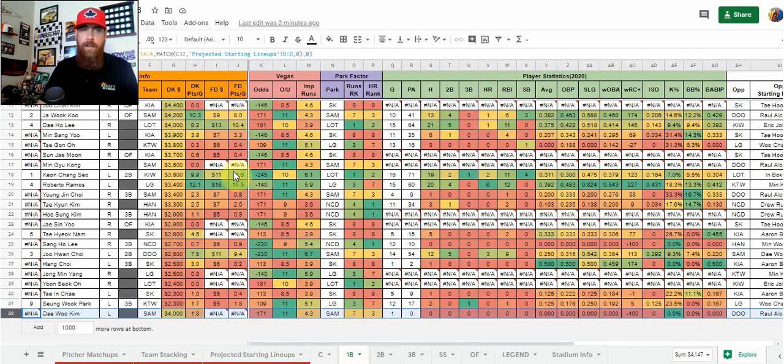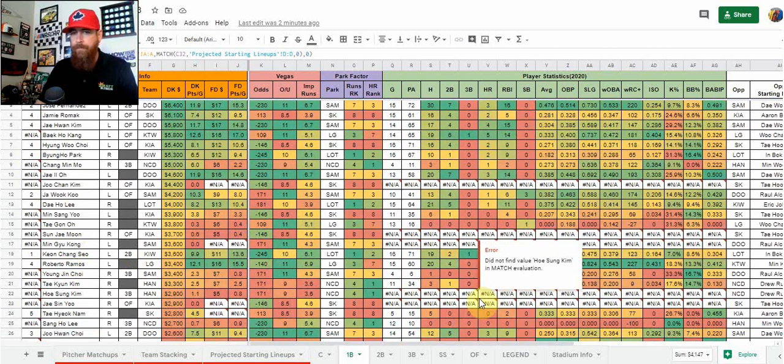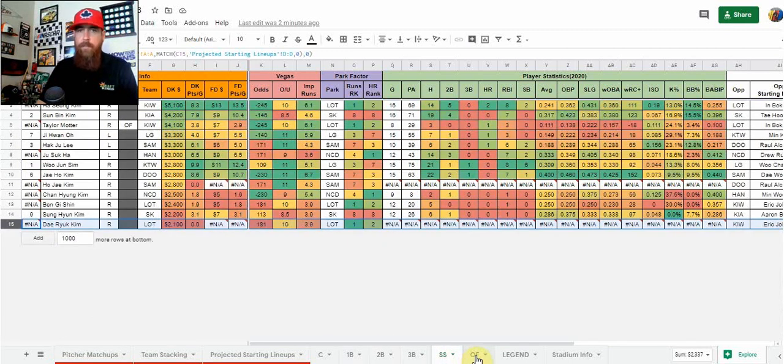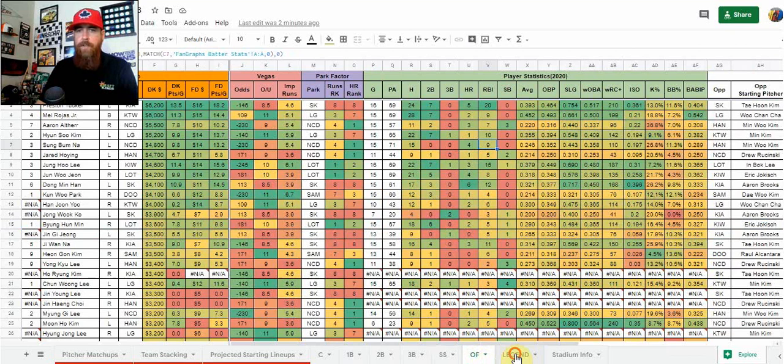Something else that you'll see here, except for the catcher and outfield tabs, is secondary position. So obviously we are in first base right now. So all these guys are first base on DraftKings, but they can be used at other positions. That's where this secondary position comes in, and then all the other information is still the same, and that is through second base, third base, shortstop, and outfield. So then we've got the legend.